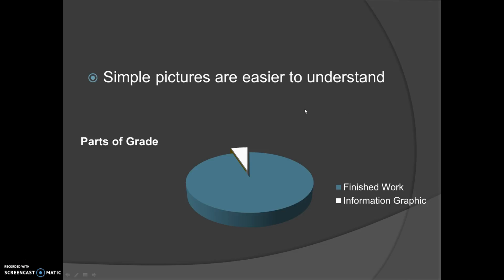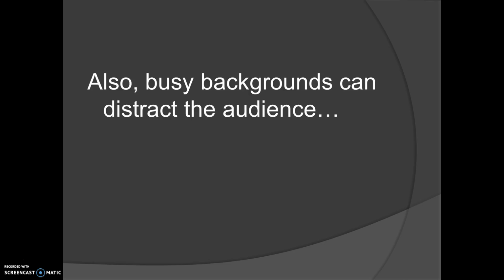So for this graph related to our class, right, this is the finished work. 950 points that have been accounted for. Here's the sliver of the information graphic, so, could make an impact, but as you can see, this is really just the last small piece, the bigger pie that you've already completed, okay? Because the graph is so simple, because the whole graphic is not too cluttered, you can easily understand that as the reader.